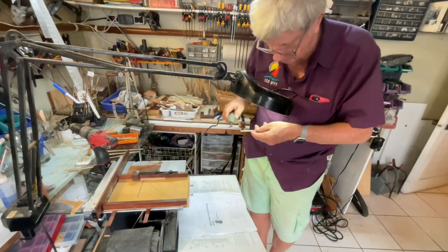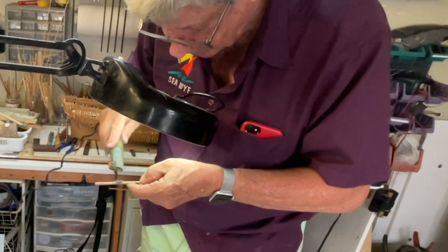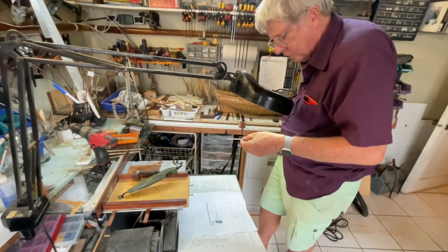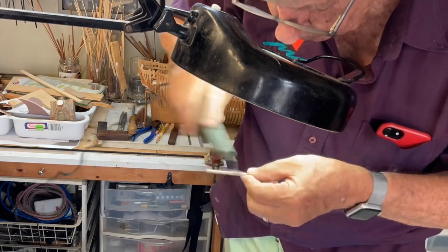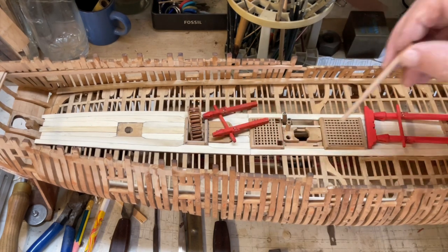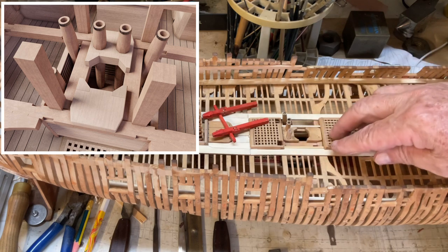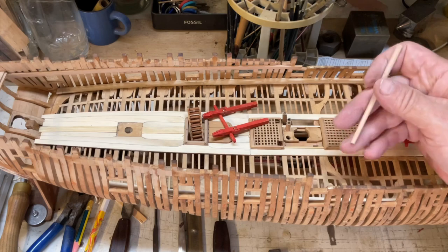To finish up I take the pen sander and use the magnifying glass because it really is very hard to see, and just try to make sure all the lines are clean and level. If needed you can put a pencil line on it to highlight the edge. Then we do a trial fit — you can see it still has a little bit to come down. After the third attempt it fits perfectly. Now we can open up the hole — assuming we want to do that both at the top and the bottom. In the case of this model I'll open up the top hole and just mark the bottom hole.